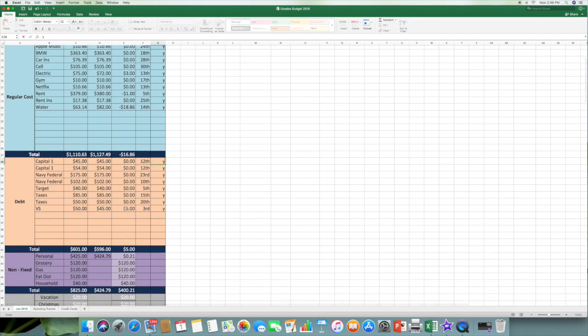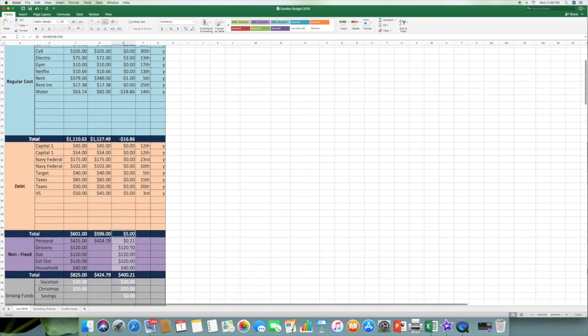Okay, so then here, let's say I budgeted $601 for my debts. I actually had to pay $596. I only, for some reason, had to pay $5 to Victoria's Secret. I'm done with the debt, for example, just in this scenario. And I have a difference of $5 to the positive. So I'm under by $5, so that's there.